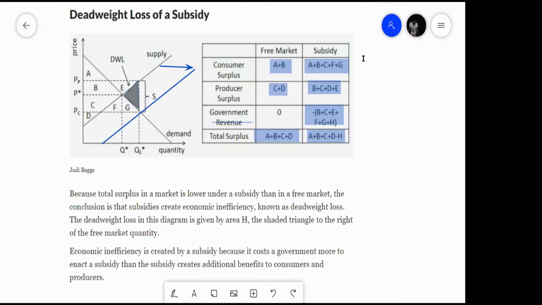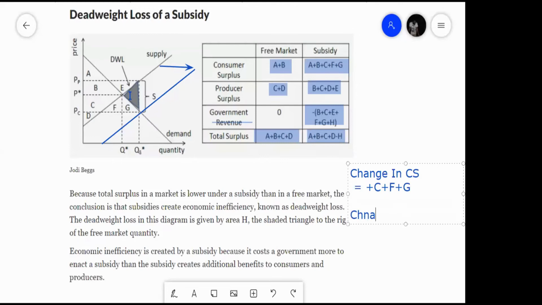So for example, now here, I'll give it in letters. I'll explain the story from the beginning. Can you all give me a letter? Let's say this is I. Okay, can you all give me answers for this? The change in consumer surplus. What are the letters, before the subsidy and after, for the change in consumer surplus? Consumer surplus is increasing. It's increasing by which distance? After this subsidy, there is a change of C, F, and G. So consumers are getting a plus C, a plus F, and a plus G.